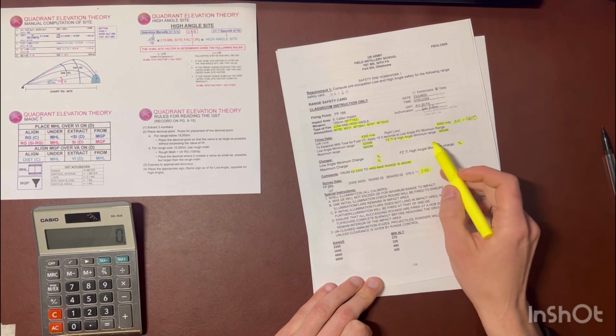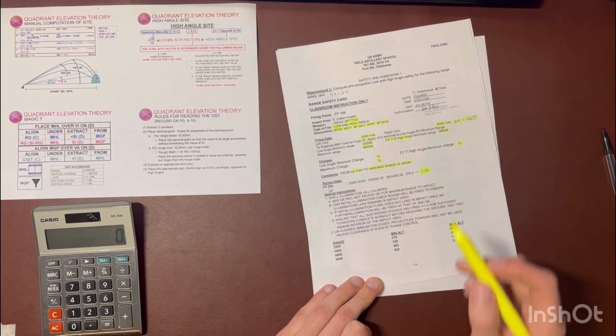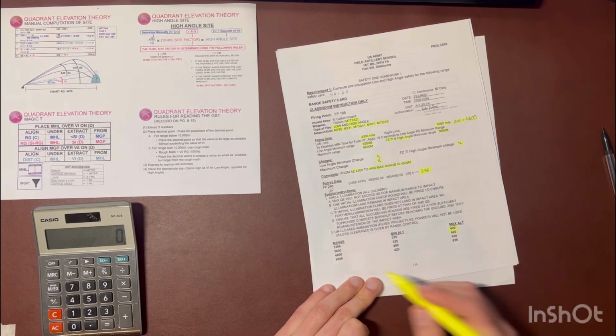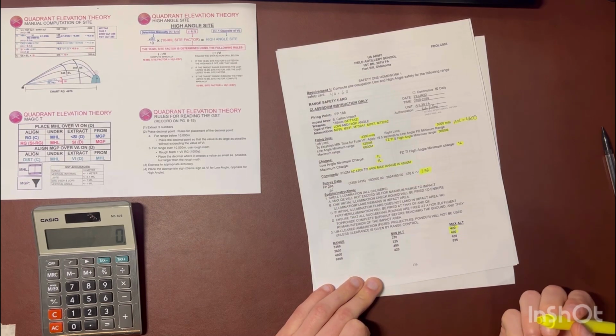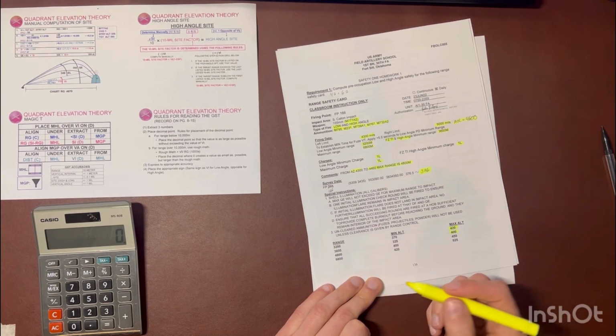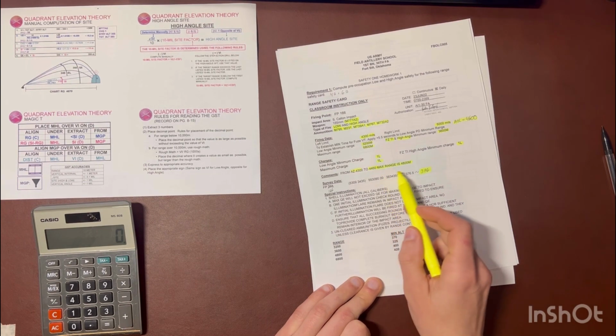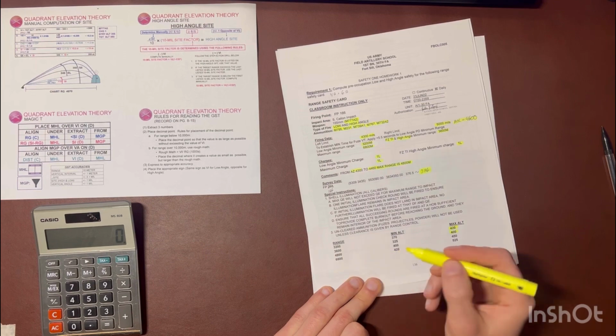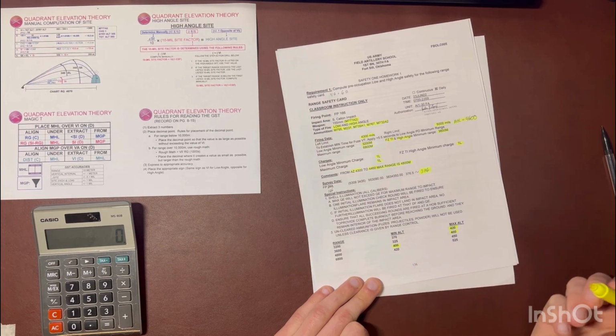Okay. Next, I have 3600. So what is 3600? 3600 is a minimum range. Using the min-max rule, min range, max altitude. So at 3600, I'm going to use altitude 400. Next, I have range 4800. 4800 is a max range. So max range, min altitude. So at 4800, I'm going to use min altitude 400.